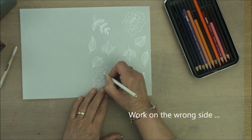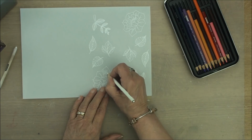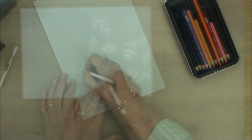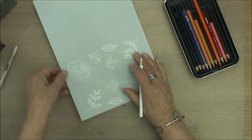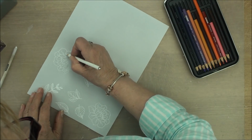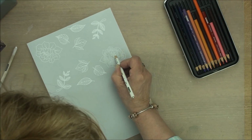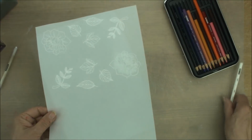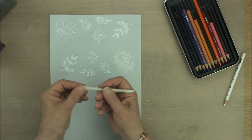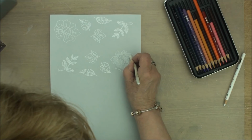And all I'm doing is just colouring all these petals and leaves in with the pencil until it's all covered. Pencil down onto the flowers. I'm just going to take my paper stump. Now you can just use a paper stump if you wish and just blend that in with the stump.